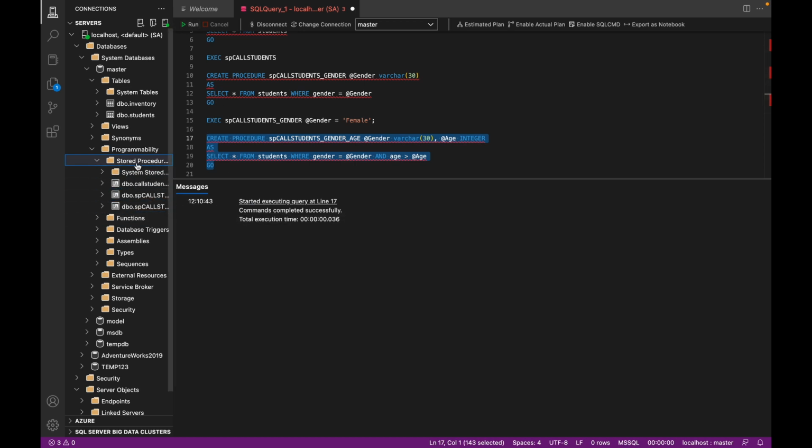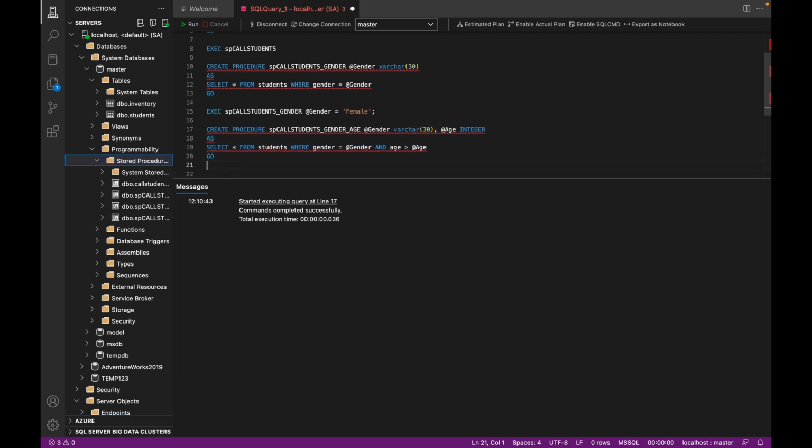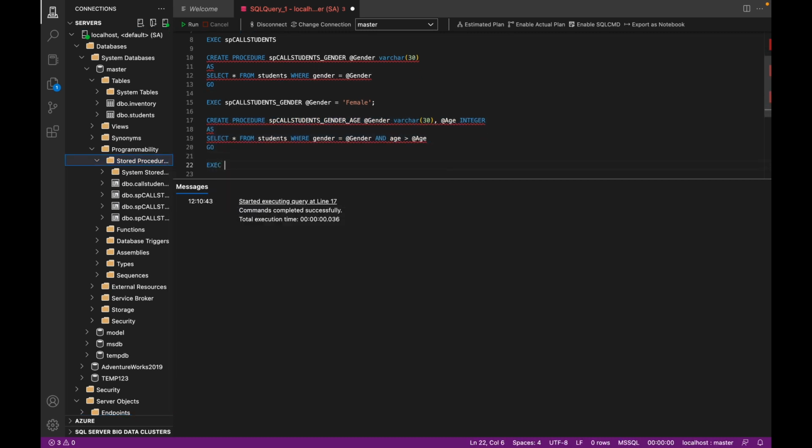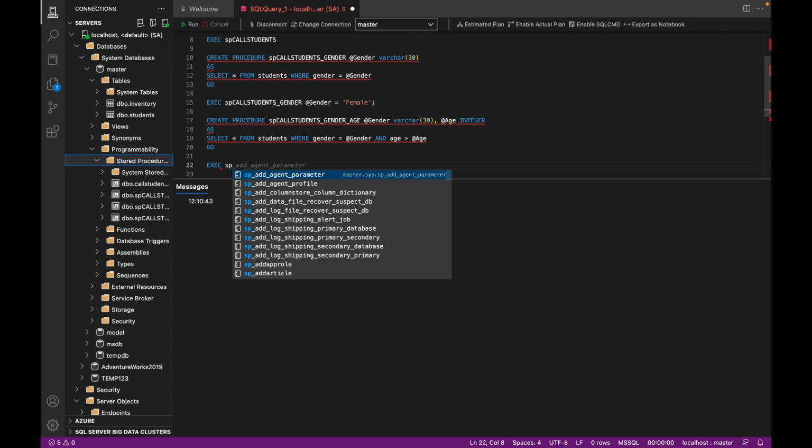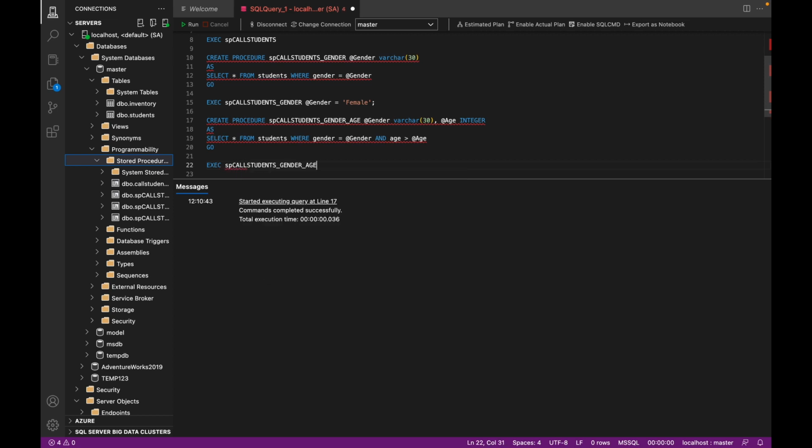So command completed successfully, refresh, and you can see that the new stored procedure has been created in the database.